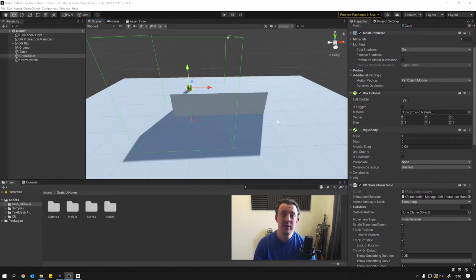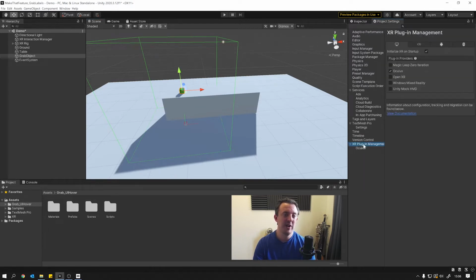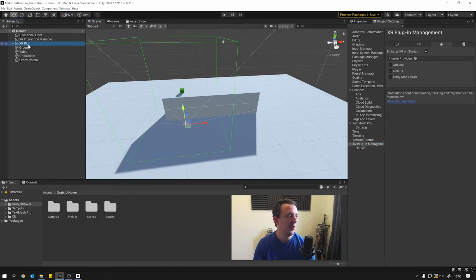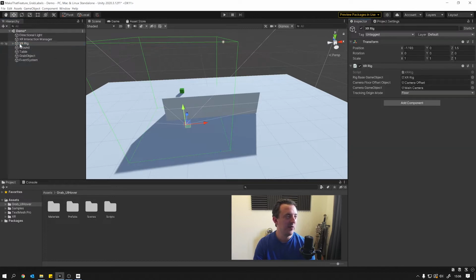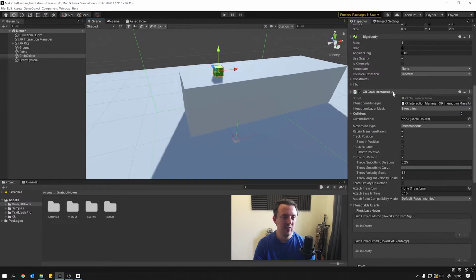So the first thing I want to do is just quickly show you around this environment. This is built in Unity 2020.3 and all I've done is import the XR interaction toolkit using the package manager, as well as the XR plugin management package, and then I've marked it as Oculus for Windows and also Oculus for Android as well for the Quest. And what I've done then is gone through the basics of setting up an XR rig with a couple of direct interactors on there so I can pick things up, and a green cube on a table which has the XR grab interactable. As I'll show you, we'll just dive into VR very quickly.